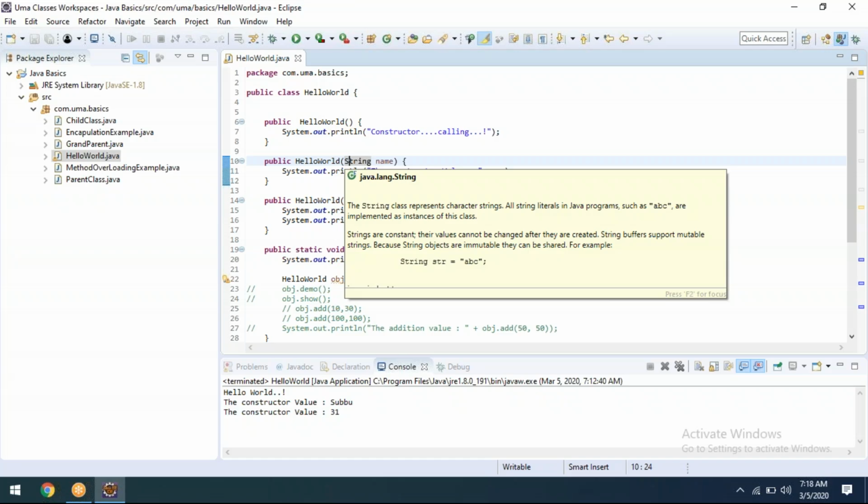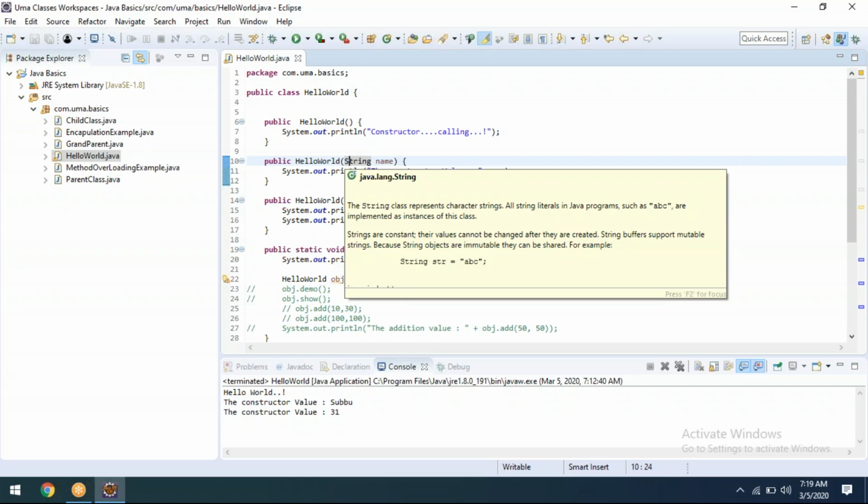Then the relationship becomes parent and child. Now when the parent class has constructors, whenever we create an object for the child class, automatically the parent class constructors will be called.